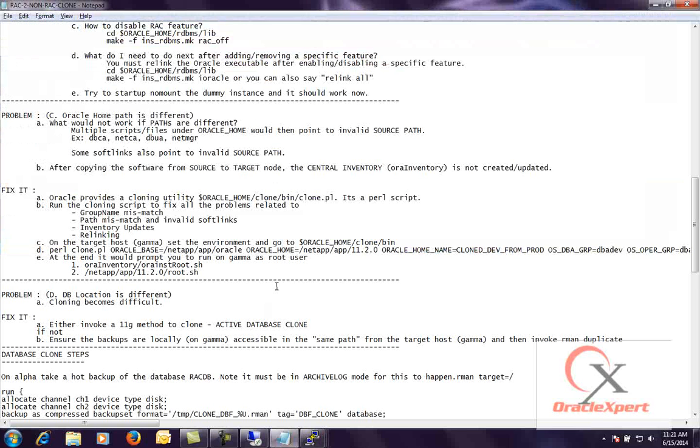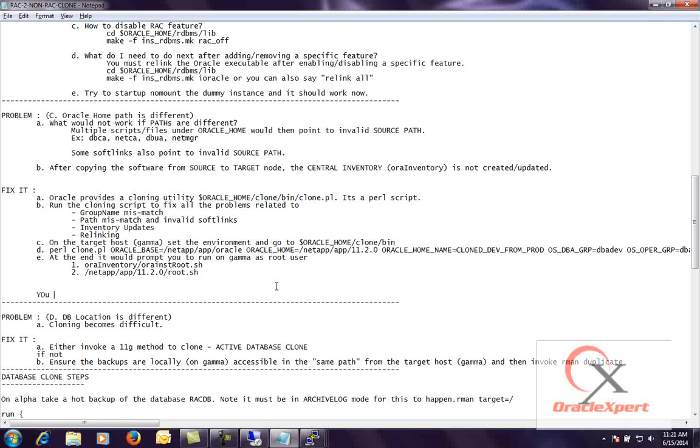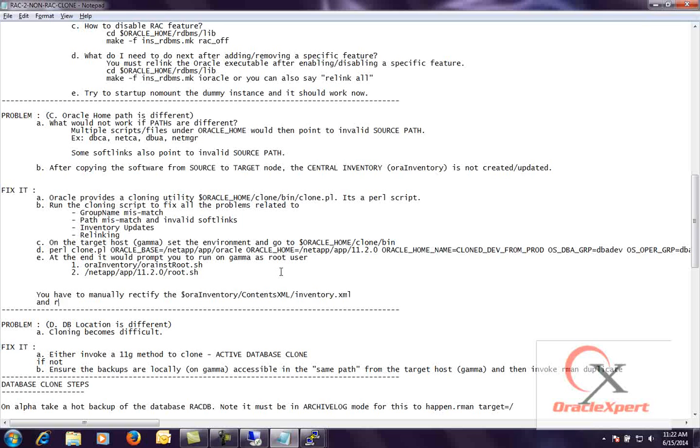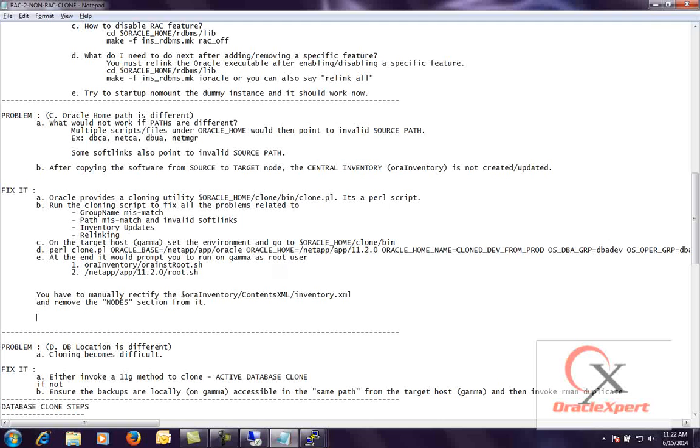Well, even after doing this, you have to manually rectify inventory.xml and remove the nodes section from it. Well, it seems like after removing it, it should all be okay.